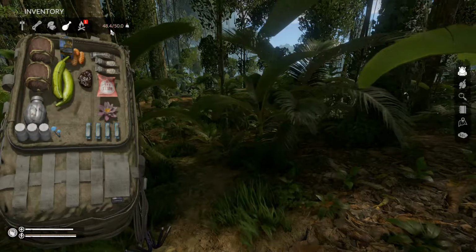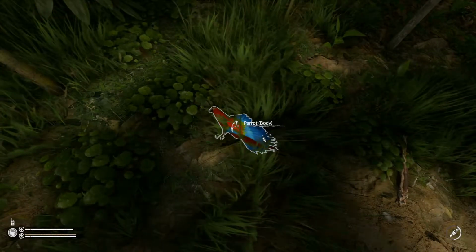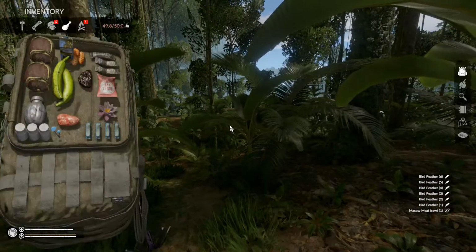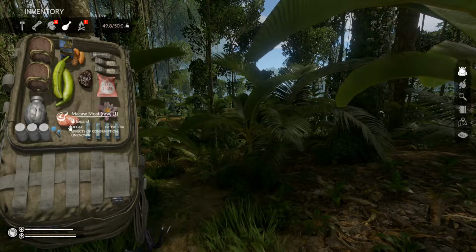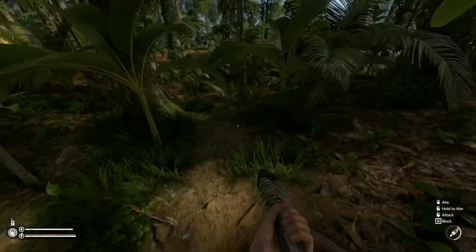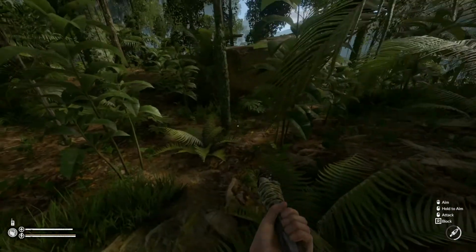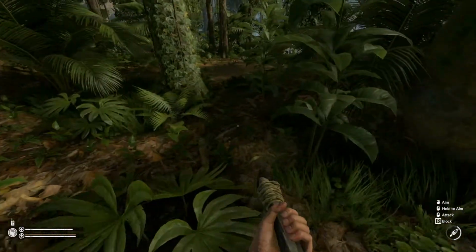Now, I'm just thinking, we might need that parrot meat. 48.4, I think we can afford to take that parrot meat. Let's just harvest him. 49.8, yeah, we're right on our limit there. We'll leave him like that. We got his feathers as well. We can always drop those feathers if we need to. Not a huge amount of weight in feathers, of course.